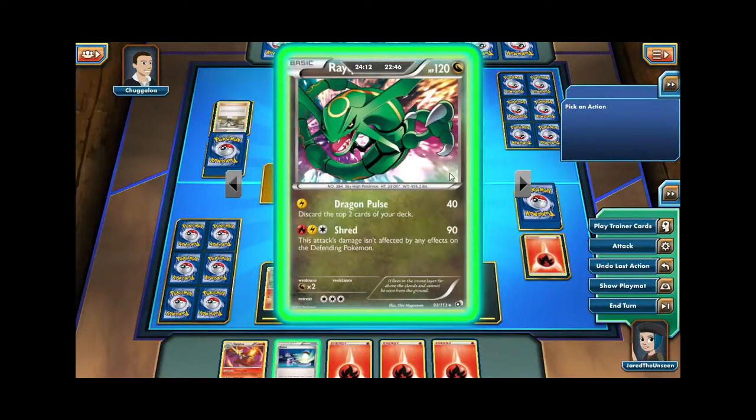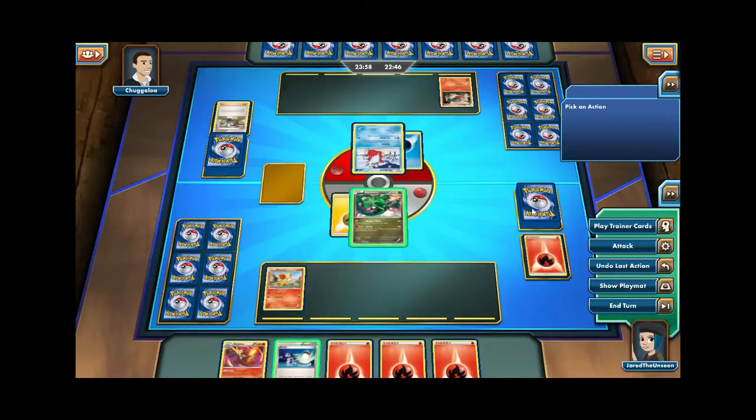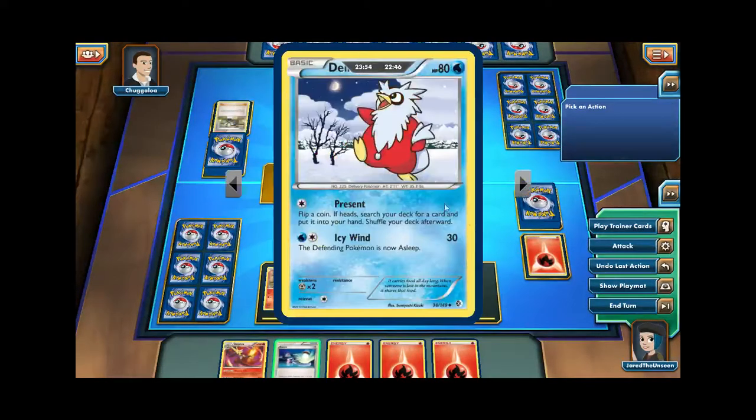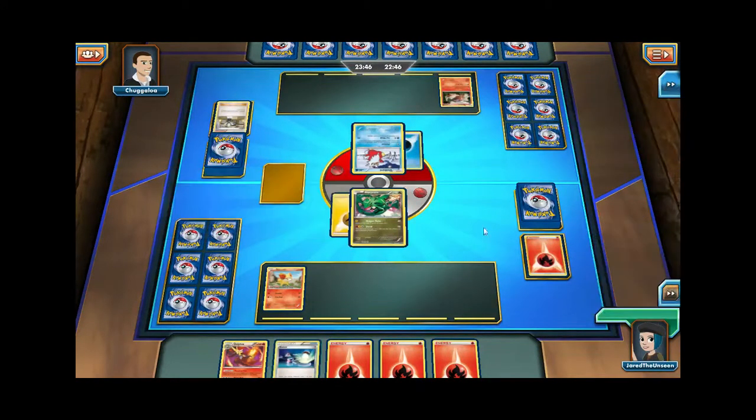It is 40 damage, but I discard the top 2 cards in my deck. For anyone who's played Rayquaza cards that involve discarding, you know whatever you discard is what you really need. So while 2 Dragon Pulses would get me a knockout, I don't know if I want to risk it, especially when I can wait 2 turns. I would have to endure my foe's Icy Winds. So I'm thinking it might be worthwhile just to go for the Dragon Pulse. So let's go for it.